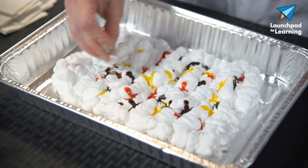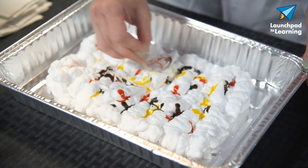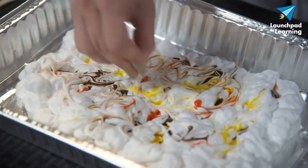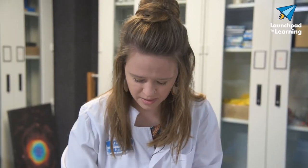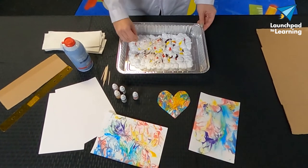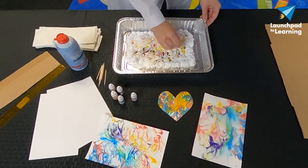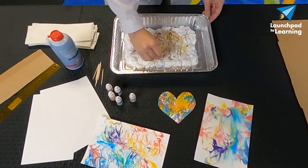We're going to add some movement ourselves with toothpicks, so I'm going to go in and just kind of get swirling in there. The more you swirl, the more the color is going to spread out and move around and create a really cool marbled effect. You don't want to swirl too much though, because if you swirl way too much, you're going to get your colors starting to get a little muddy and brown looking — it won't look quite as cool. So swirl around quite a bit, but not too much.